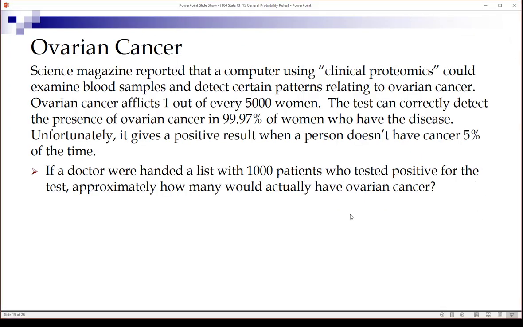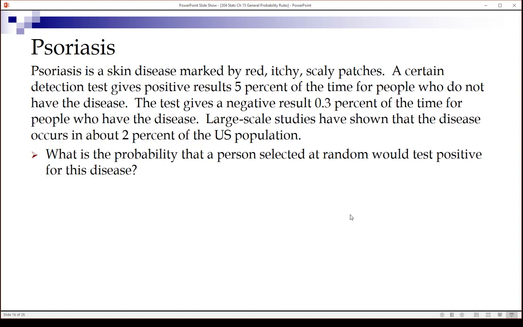Okay? So that's a pretty interesting example of where probabilities are not exactly what we think they are. So that being said, here's another example that I would like for you guys to do, and I'll just give you the answer to this, and then I think that this video has gone on too long already, so I'm going to end this kind of short, and I'm going to have you go to Desmos, answer these questions, and then I have a few more questions for you guys to answer on your own. So go ahead and pause the video and see if you can answer this question about psoriasis.